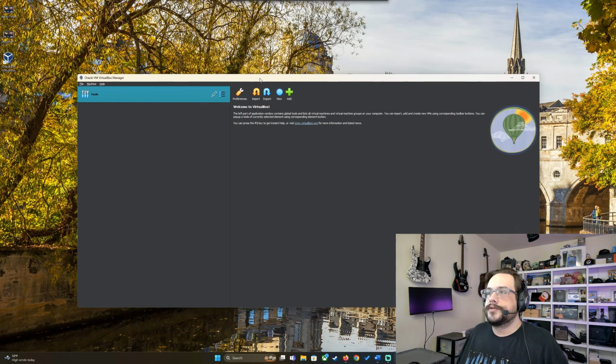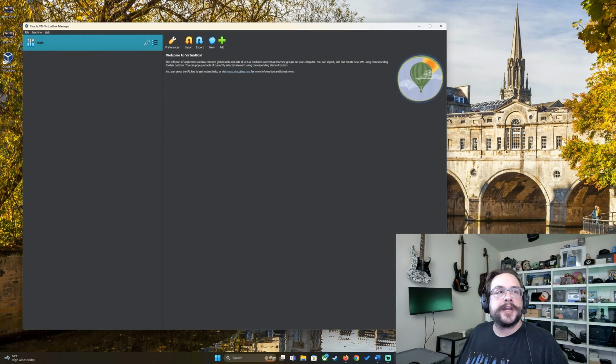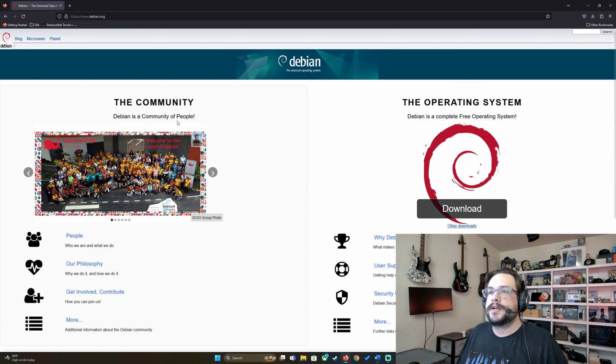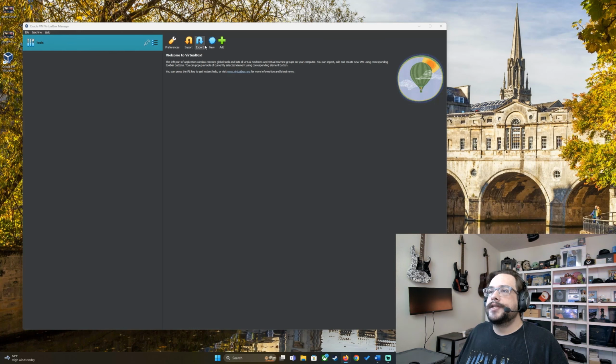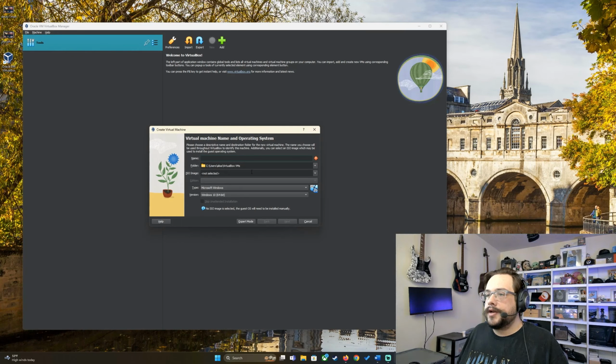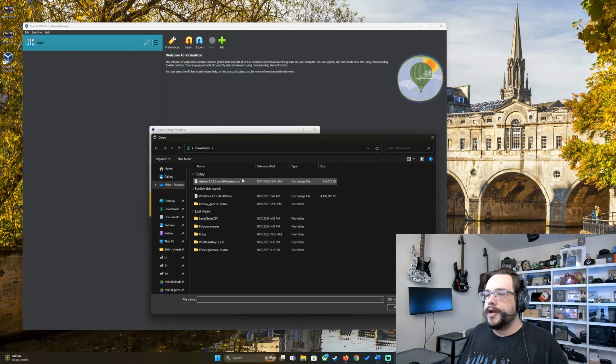All right, so now VirtualBox is running. Let's go ahead and move on to the next step, and that's downloading Debian Linux. I'm going to go for the super base Debian core install, but you can install any version or flavor of Linux that you'd like. And now we're going to create a new virtual machine. Let's go ahead and choose New. And we're going to choose an ISO here. So we'll go to Other, and choose our Debian Linux build, and choose our Debian Linux ISO.